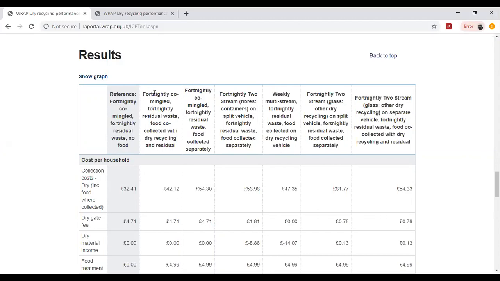So we have the fortnightly commingled with food collected with dry recycling and residual, fortnightly commingled where food is collected separately, fortnightly two-stream, and the 2 streams are fibres and containers with food collected separately, weekly multi-stream with food collected on the dry recycling vehicle, fortnightly 2-stream with glass and then other dry recycling as the 2 streams and food collected separately, and then fortnightly 2-stream, glass and other materials for dry recycling, and then food co-collected with the dry recycling and residual.